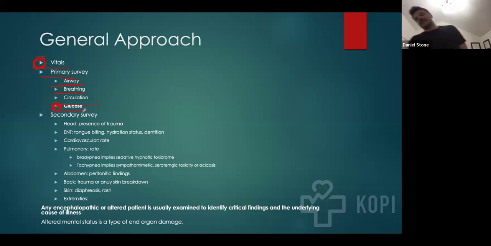When you evaluate these patients, the secondary survey is really looking for big things. I don't do extensive examinations outside of the neurological examination for these patients. In the setting of any trauma, I want to make sure I evaluate their head. I want to look at their tongue to evaluate their hydration status, but also to look for any tongue lacerations. Tongue lacerations are very commonly associated with seizures.